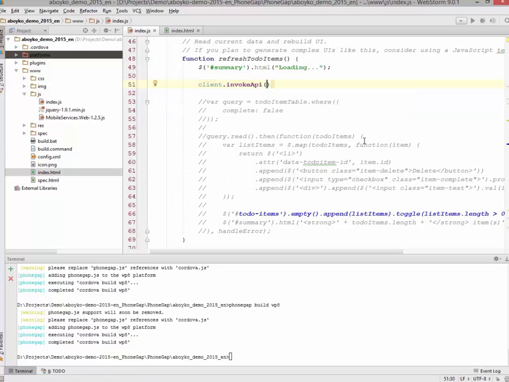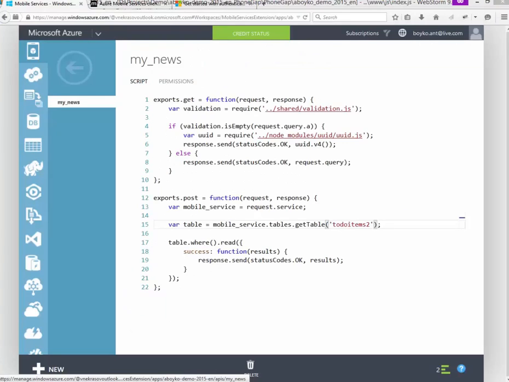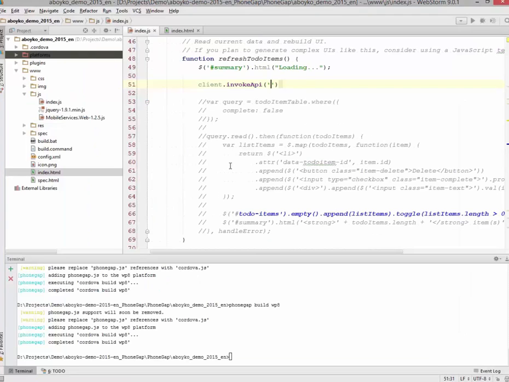For invoke API method, I need to provide several arguments. The first one called API name. Let's go to the portal, my news. Okay, so we can copy it, my news, and we can type it here. Okay, we will call my news.